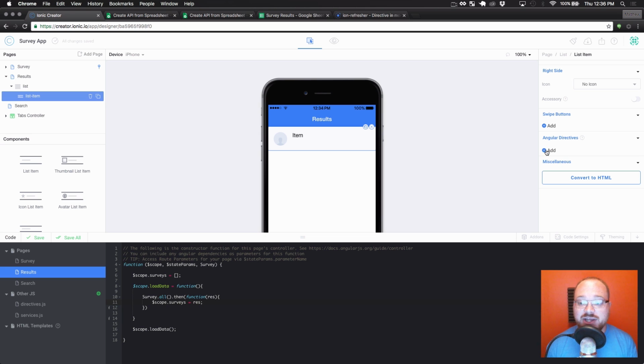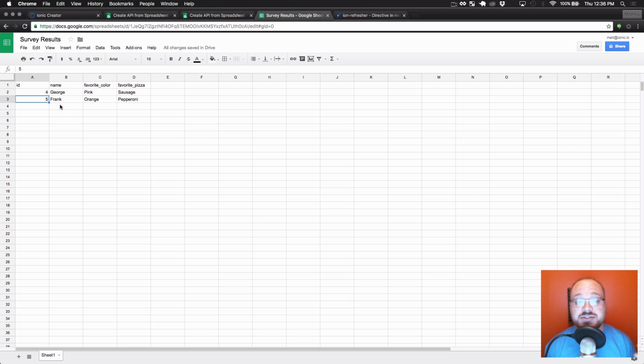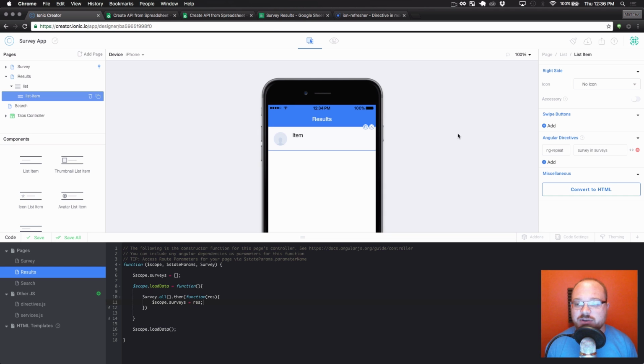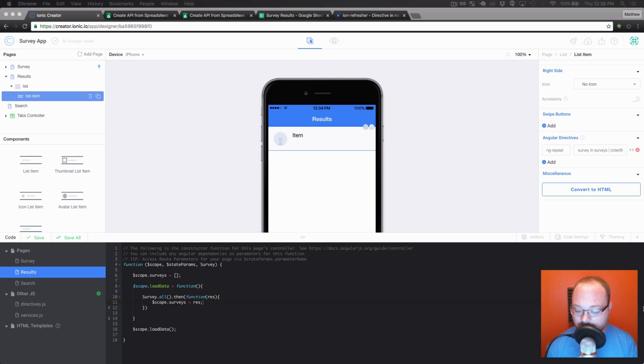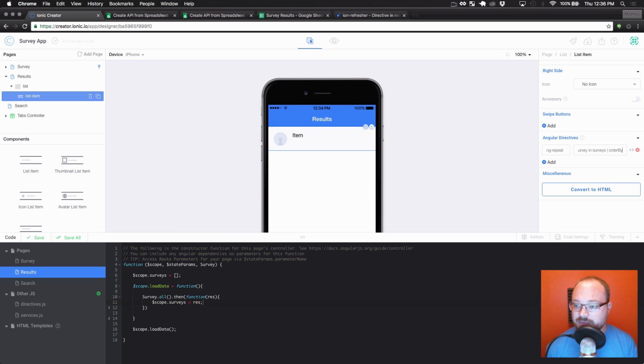And then on this item, we're going to add some directives. Okay, we're going to add ng-repeat, survey in surveys, and this API is actually going to return the surveys as they are ordered in the database, which is actually oldest to newest. But we probably want the newest survey results at the top. So we are going to use a pipe to add a filter here. Okay, and that filter is going to be orderBy. Okay, and that orderBy, we are going to pass it using a colon, and then a string, the minus symbol, and end string.